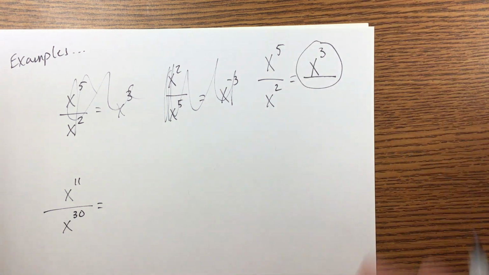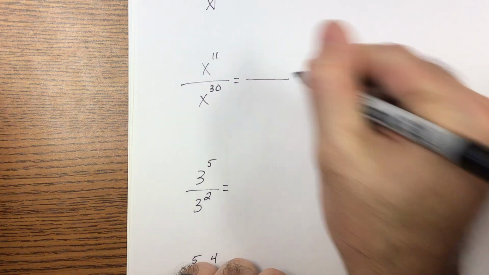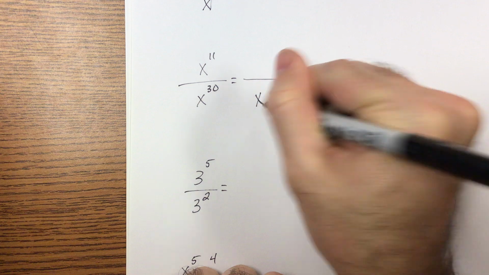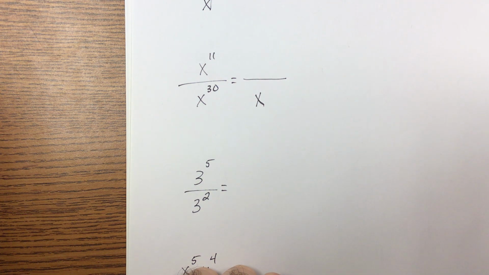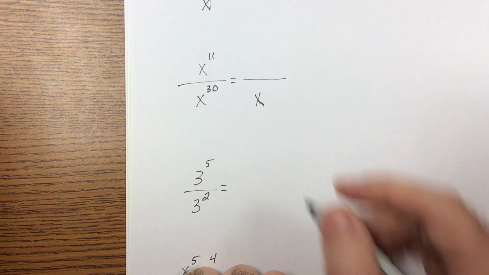Now you might say, what's the difference of that than subtracting? Here comes the difference. Look at this one. Which x has more, top or bottom? Bottom does by a lot, right? How many more does the bottom have? Well, what's the difference between 11 and 30? Is that a difference of 19? Yeah.